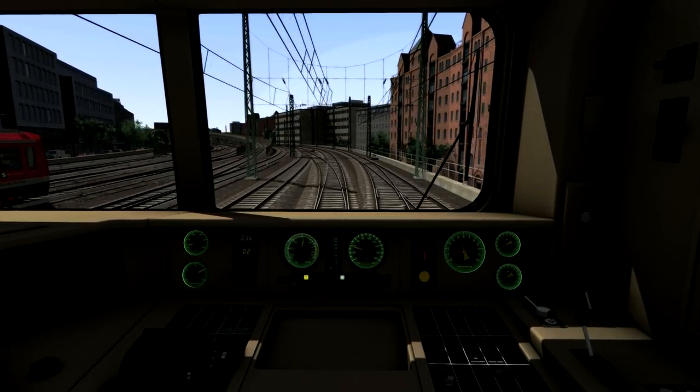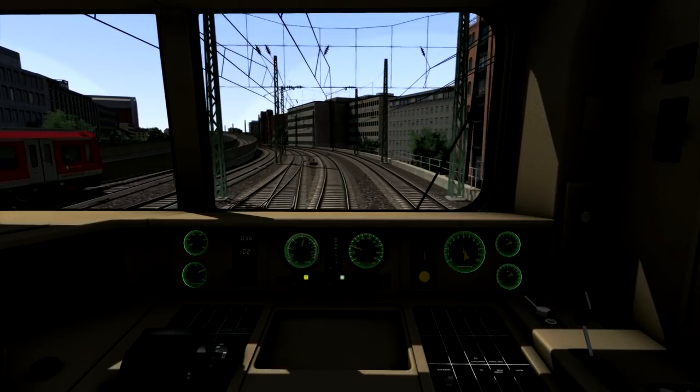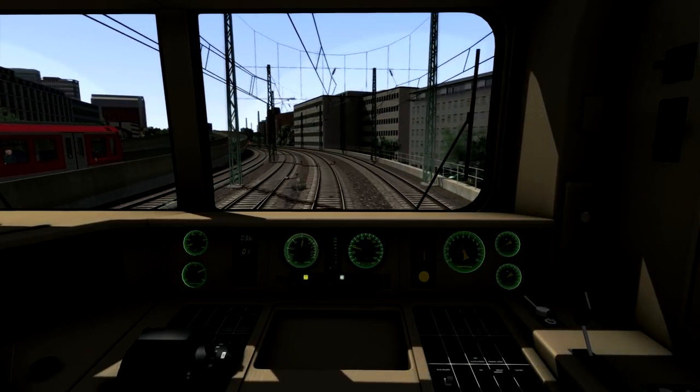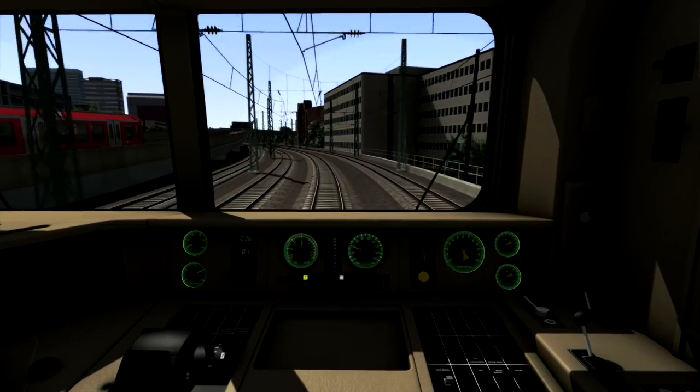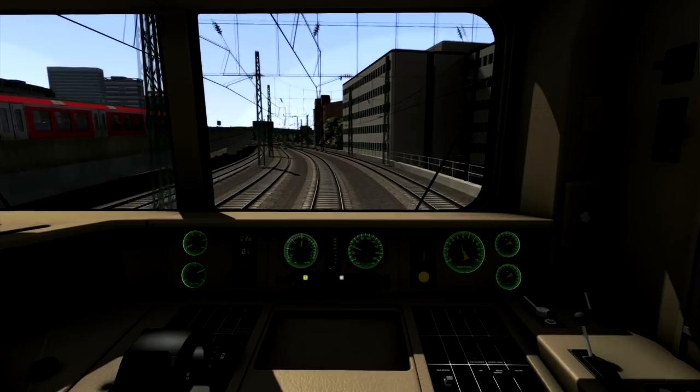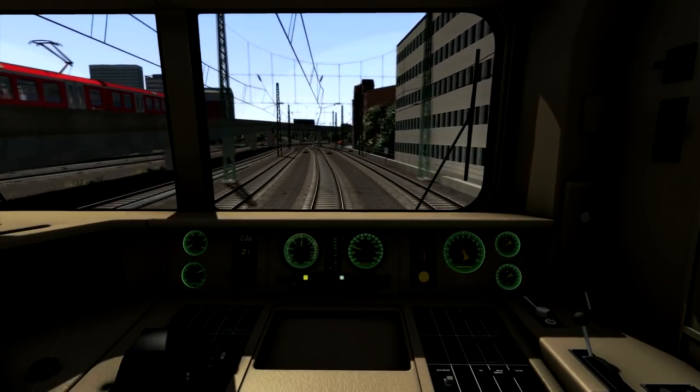The train that's just overtaking us slightly there on the left-hand side is part of the Hamburg S-Bahn, and this is actually a network that I've travelled on in real life. Last year I was in Hamburg for one night, actually visiting the Miniature Wunderland model railway exhibition, which is the best model railway I've ever seen.